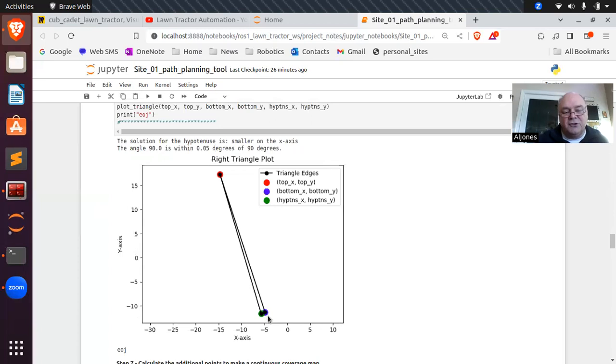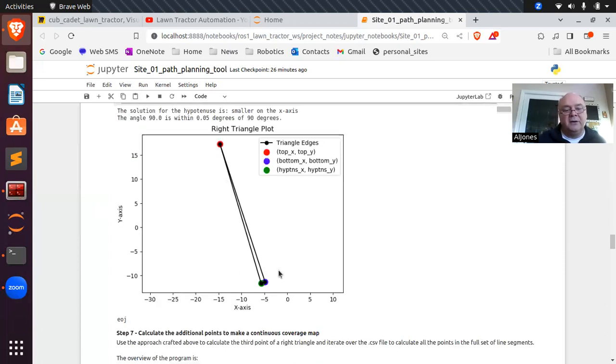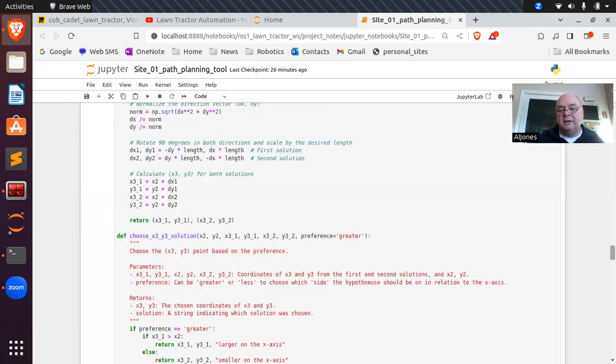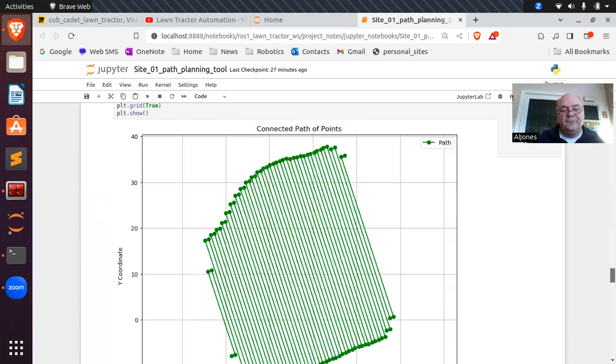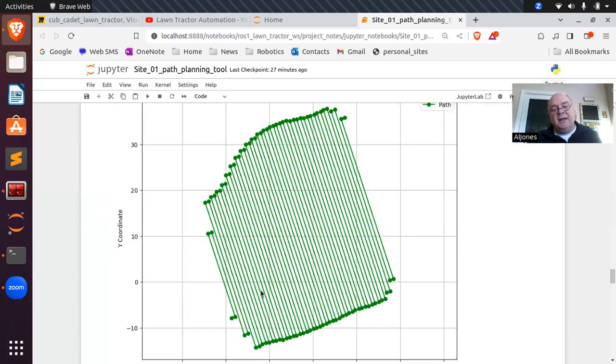Basically, what I have to do is create a right triangle with the hypotenuse of the line on both sides of this line, and to get your head around that, I've got sample code in there, but the code is then repeated a little bit later to create these line segments. Earlier there were, I think in this particular plot, 23 line segments. Now I've created the turnaround points and line segments that are 0.9 meters apart.